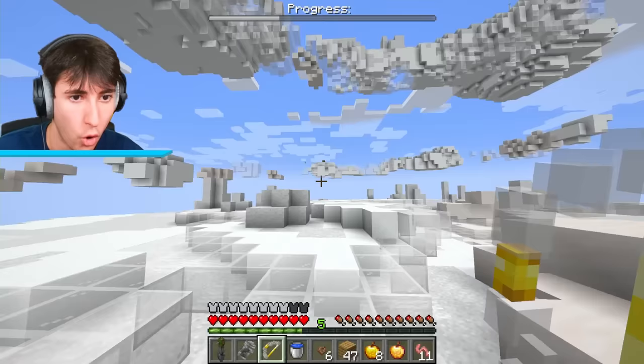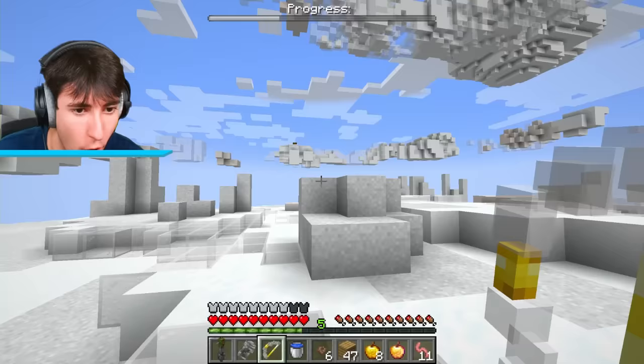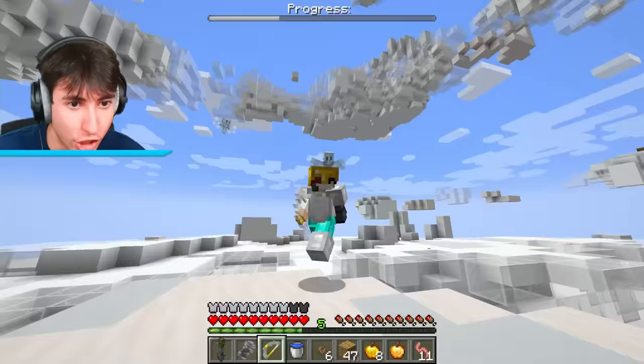Oh, I see a chest. What the heck is that? That looks like some sort of LA golem thing. I mean, we have the bow for a reason. Oh, there's two of them. Okay. Oh my gosh! Oh my gosh! They're on me! They're on me!